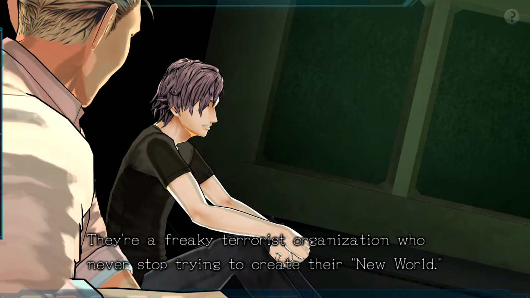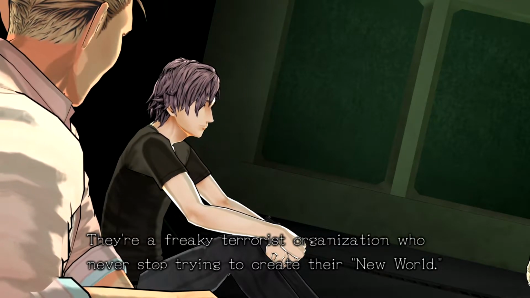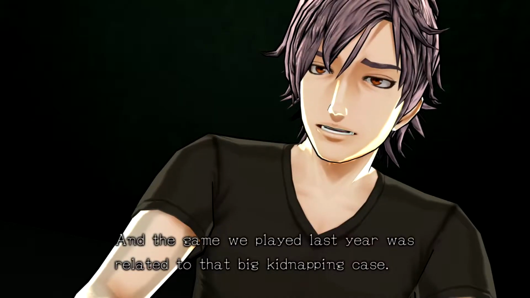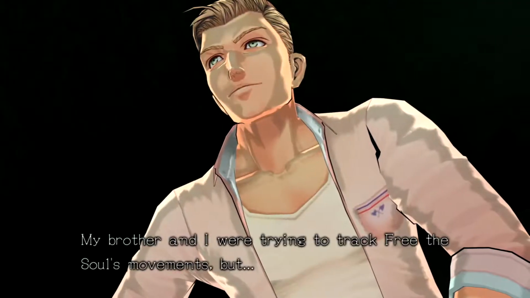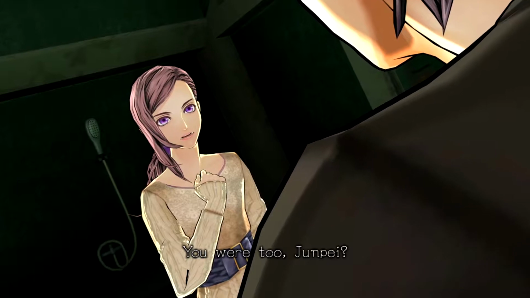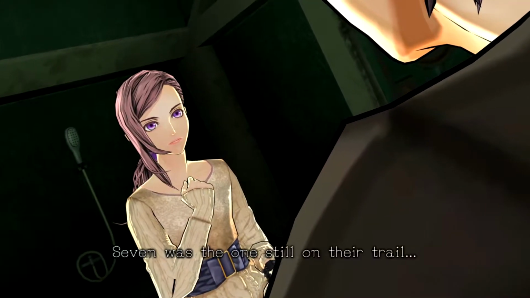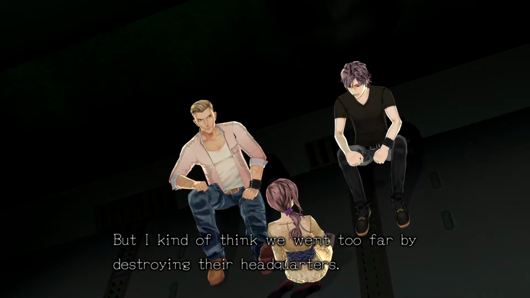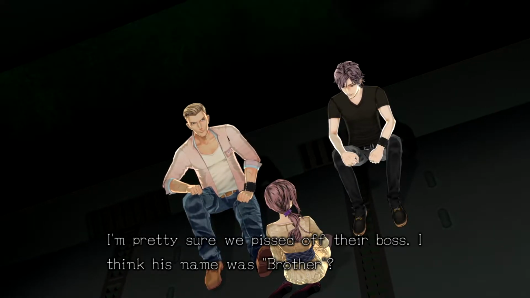Yeah, that's my favorite. A terrorist organization who never stopped trying to create their new world. They abducted my brother and I 10 years ago. And the game we played last year was related to that big kidnapping case. My brother and I were trying to track Free the Soul's movements, but... You were too, Junpei? I came across some info on them while I was working. Seven was the one still on their trail. But I kinda think we went too far by destroying their headquarters. I'm pretty sure we pissed off their boss. I think his name was Brother.